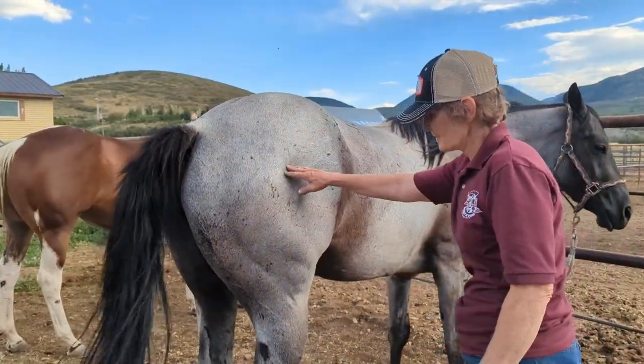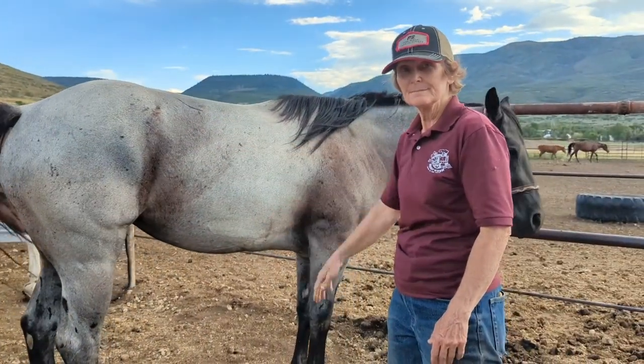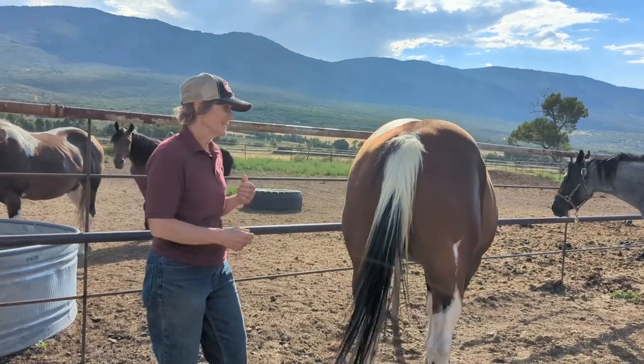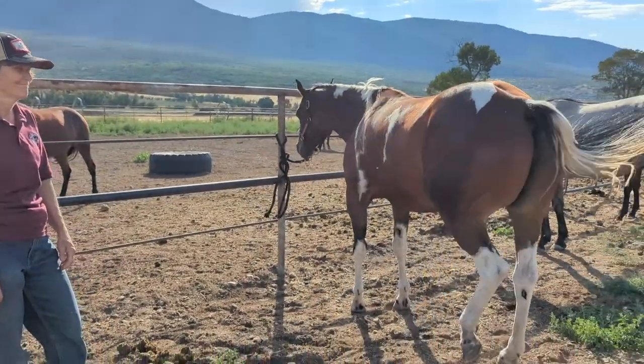Pushing match with her. I'm just going to ask her to move over. And away we go. So nice. Everybody needs a horse like this. How fun is it? She's like, did you want me to move away?